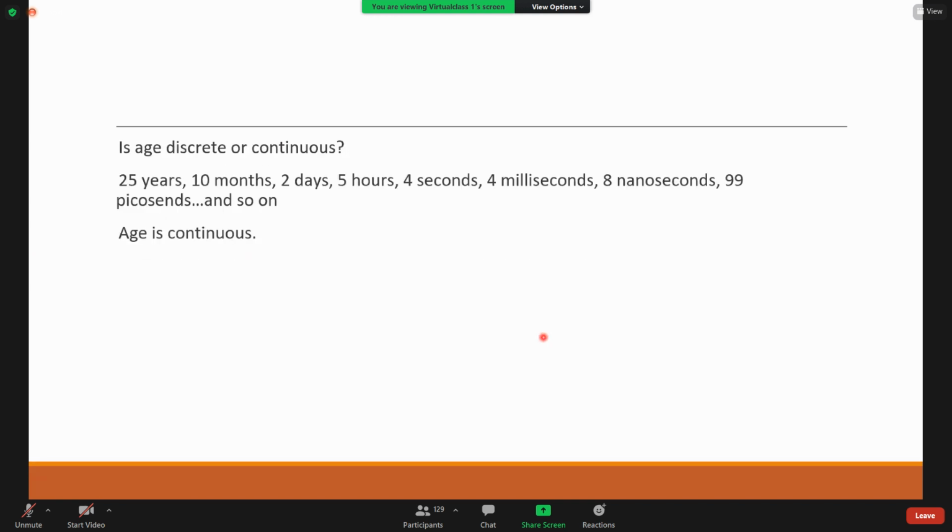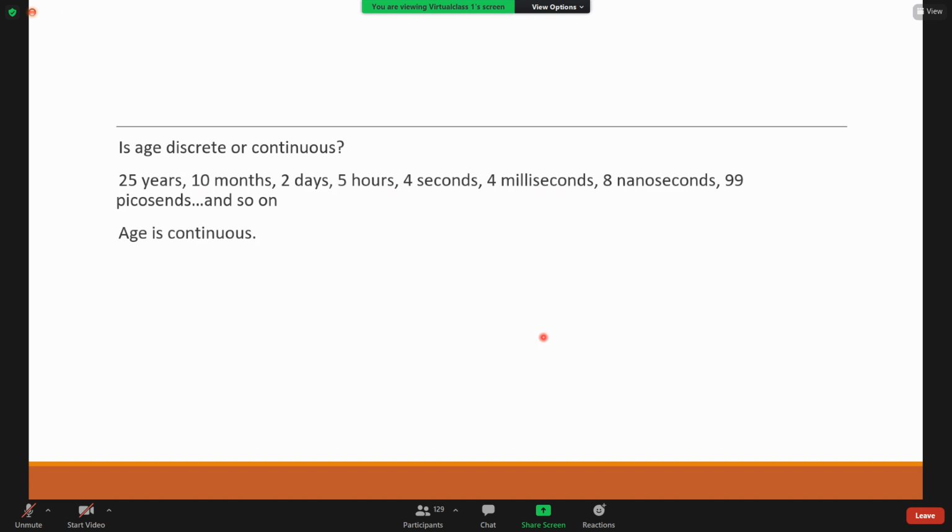And here is a question: is age discrete or continuous? If you know about discrete and continuous data, then you'll immediately answer age as discrete, because age can be 1, 2, 3, 4, like that, up to 100. So we can say it is discrete.